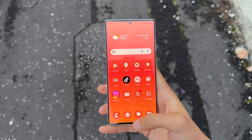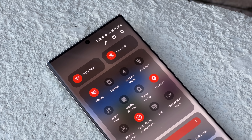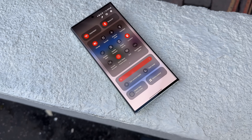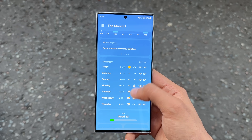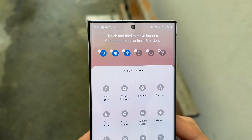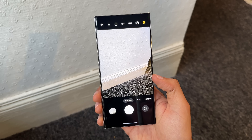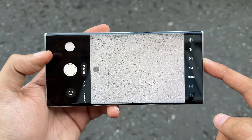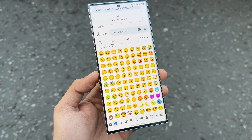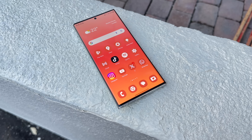These were some of the new changes with One UI 6.0. This is just the beginning with beta one — Samsung is going to add more and more features until we see the final official version rolling out to the public, probably in the next two months. So far, I'm loving the new quick settings panel, the new music player animations, and the new camera UI which now lets you choose the megapixel count very swiftly without going into aspect ratio settings. Let me know your favorite feature in the comments below. I'll definitely do an updated video as we find out more features and receive more beta updates in the coming weeks and months.